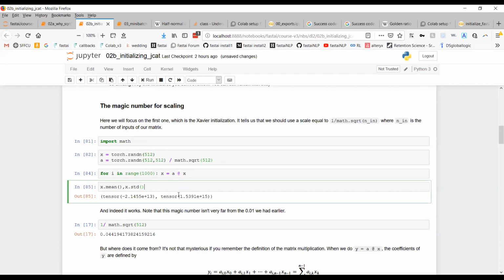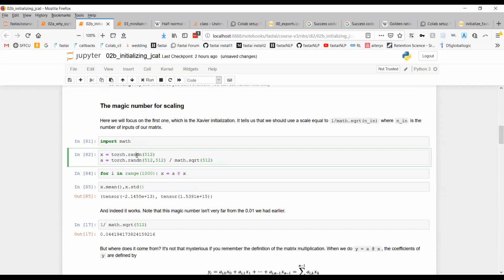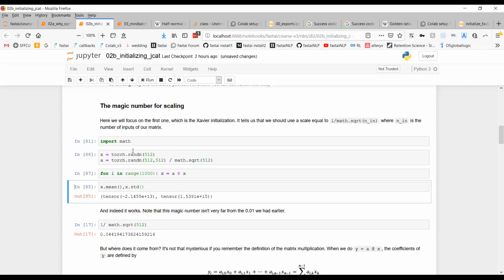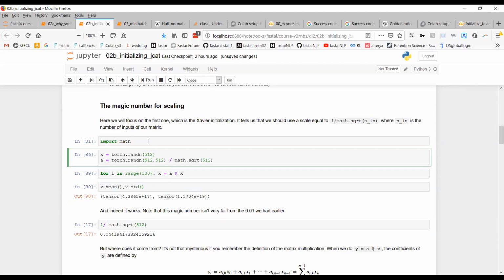It did kind of blow up there, didn't it? Let me try that again. He ran it 100 times and it worked. Now I'm going to try it 1,000 times to see if it still works. Nope, it kind of blew up. It didn't get to be a NaN though, at least. So anyway, you can run this 100 times and it still stays within, oops, I have to initialize it again, sorry.